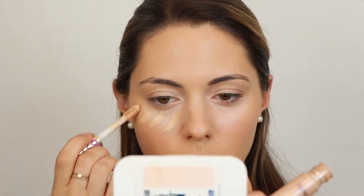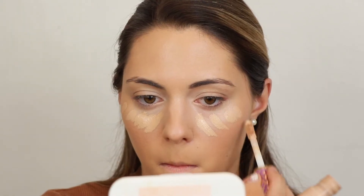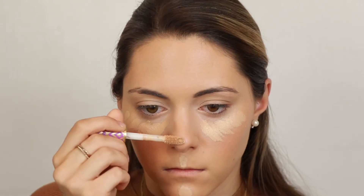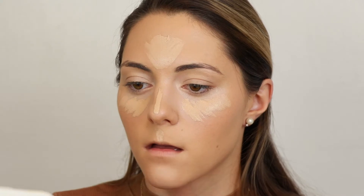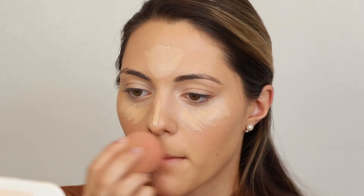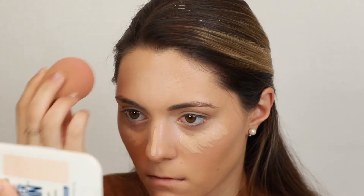Look at the difference — it is so much brighter on the right side than the left side. I really like doing that before I go in with my concealer, which is the Tarte Shape Tape in the shade Light Medium. I'm just going to apply it how I usually do underneath the eyes, the chin, the cupid's bow, the nose, and the forehead, and then blend it out with a damp beauty blender. Color correcting really does make a difference because I feel like if I don't color correct, I still see a bit of darkness coming through in the inner corner. So I really like to do this before I do my concealer.